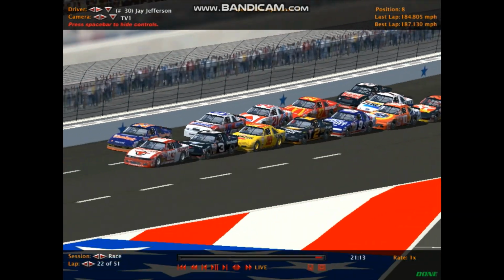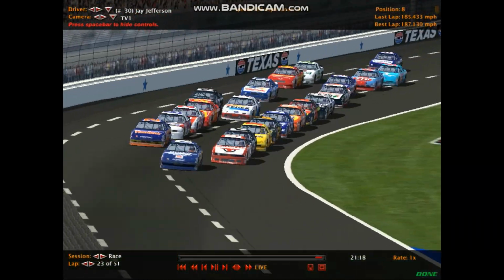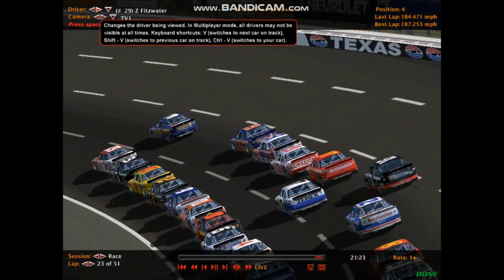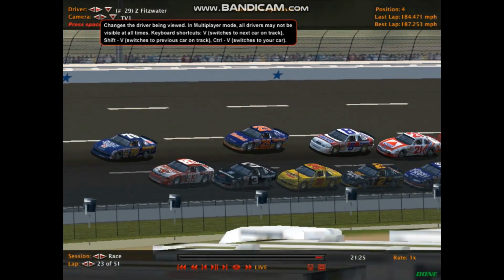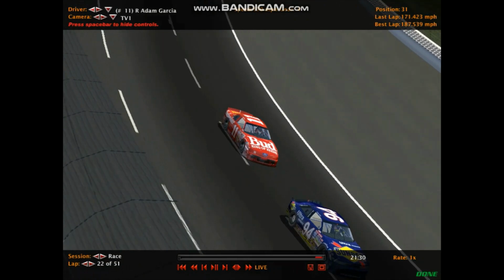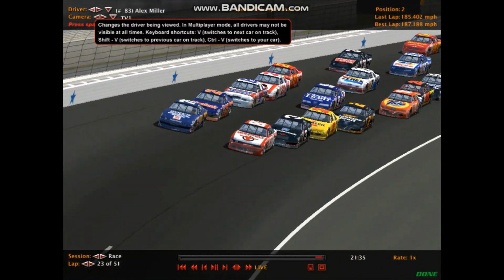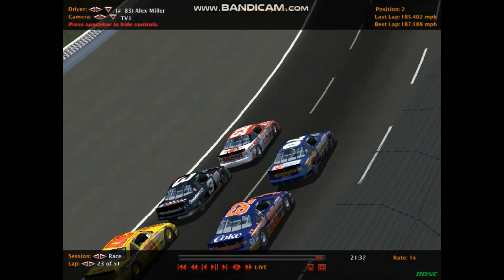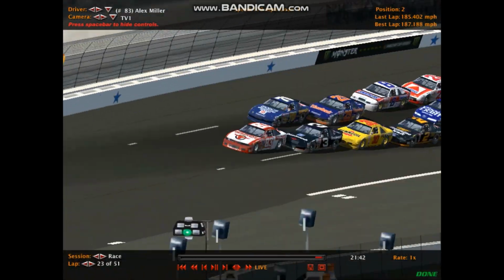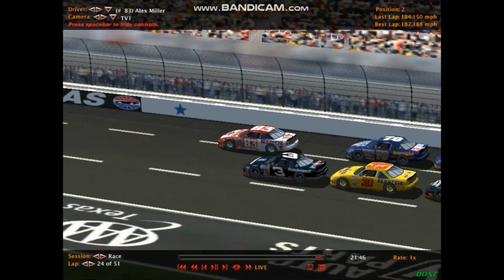Alex Miller dipping low in the 83 car as he's got Cole Deaver behind him in the 3 machine. Brummer has led the last few laps, but he surrenders the lead now to Alex Miller. Nope, here comes Deaver down the low side, and somebody's up ahead. Lap traffic up ahead as they go through turns 3 and 4 now, which is where the team leaders are heading into right now. Deaver goes low on Miller as they come off turn number 4. Deaver stays on the back bumper. Now he comes to the inside. He's got the help from Jay Jefferson on the 30 car.